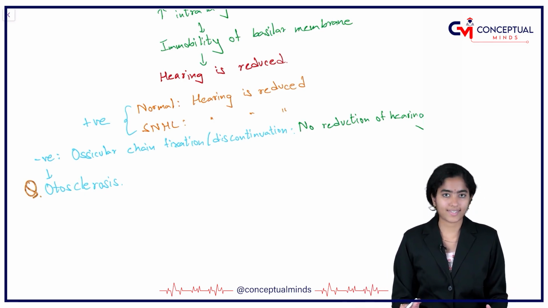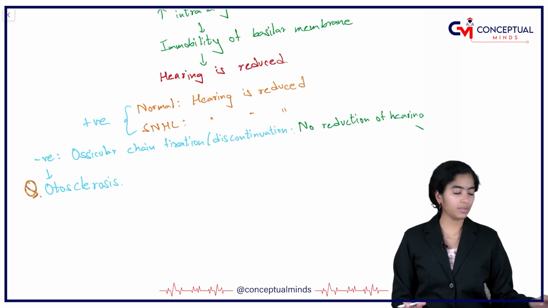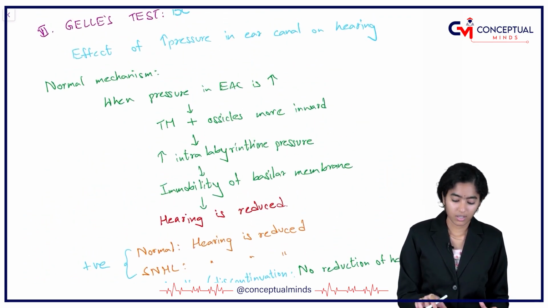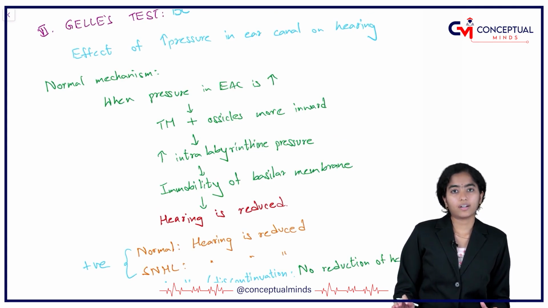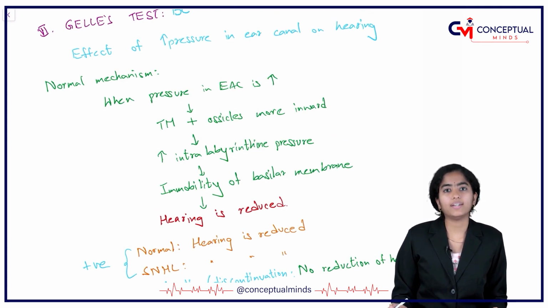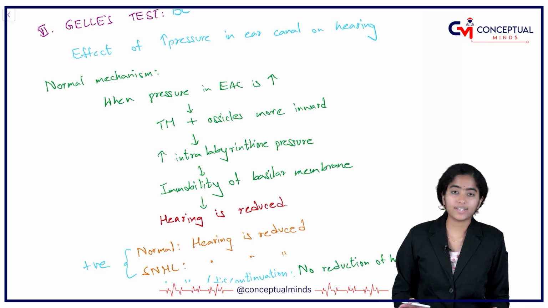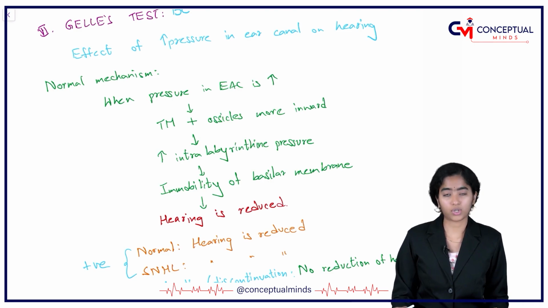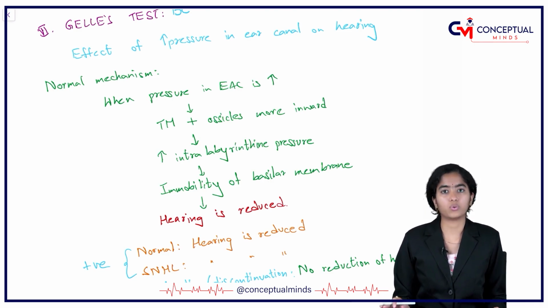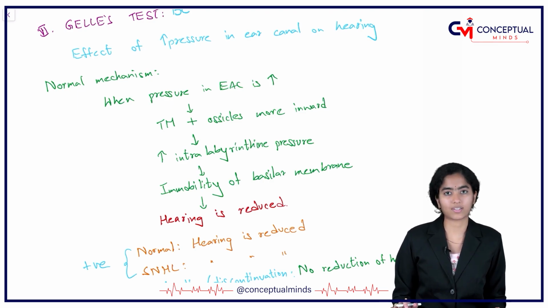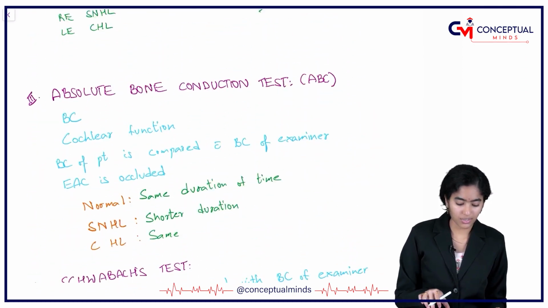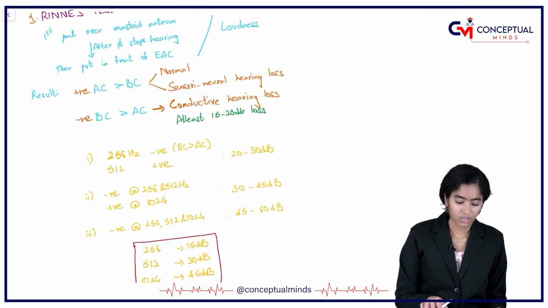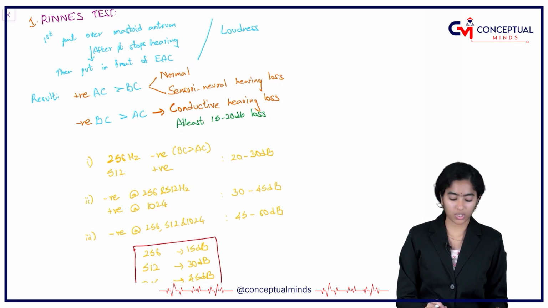So I will summarize everything that we have learnt in one table. Before that, a question to you. Air conduction is checked only in Rinne's test. In all the rest of the tests, we are checking bone conduction only. Please understand that. If there is a question on which test checks air conduction, the answer is Rinne's. In all the other tests, we are checking for bone conduction. And Rinne's positive means air conduction is better than bone conduction.